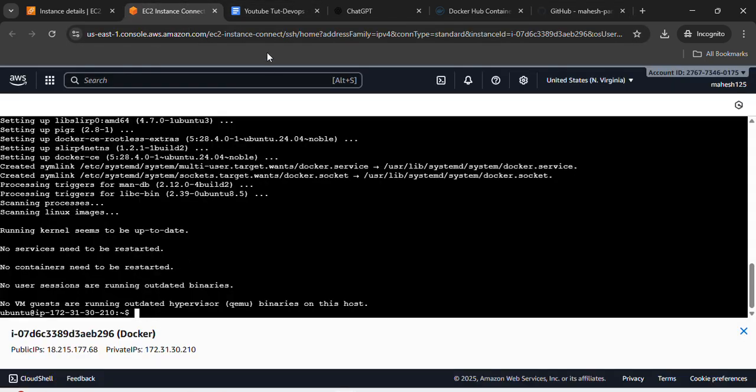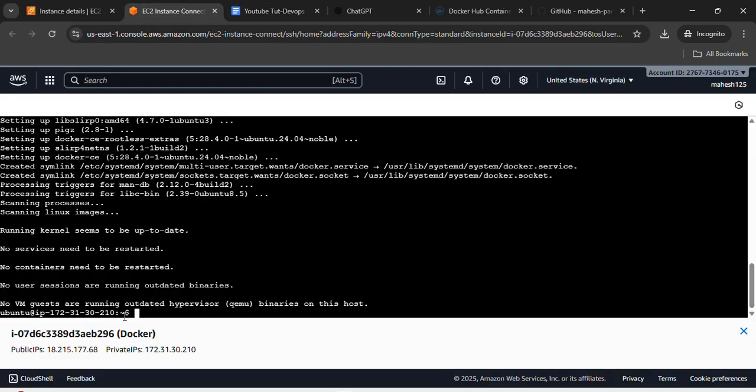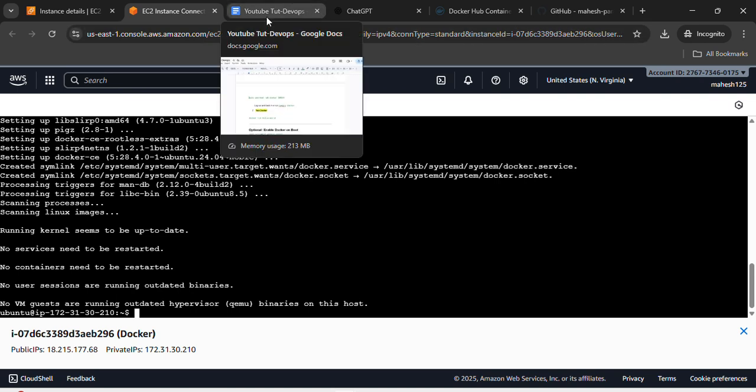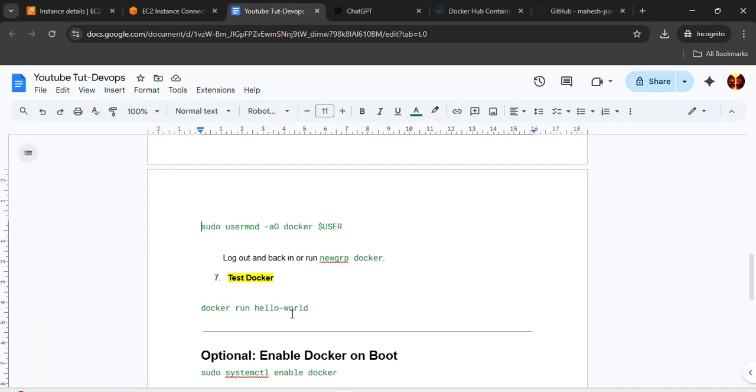So yeah, now it's done. Now let's suppose as of now you are using a non-root, non-admin user. Then you have to follow one more extra step.